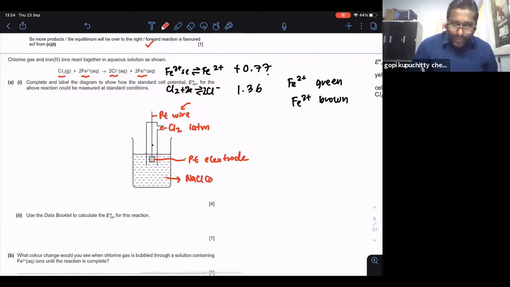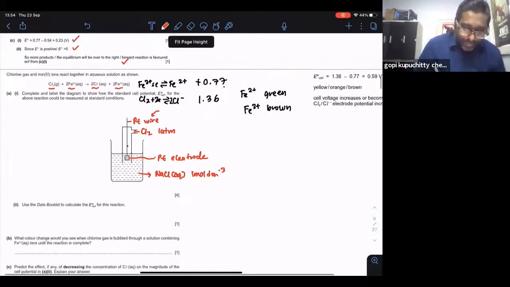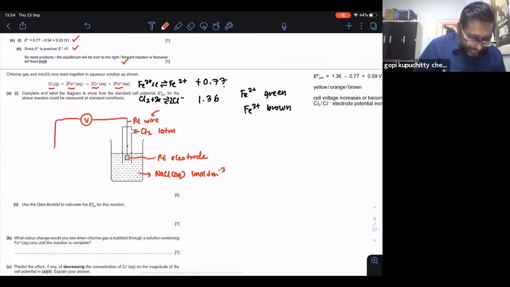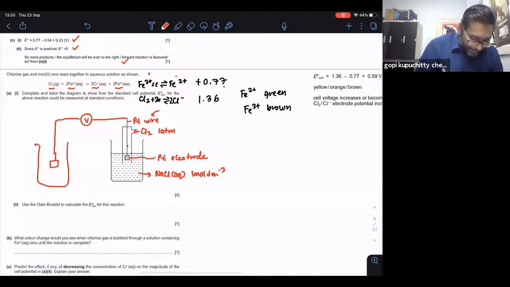Let's say I'm going to use NaCl, for example, here. NaCl, aqueous at 1 mol per dm3, as long as Cl- is there. Then I'm going to continue. I will add a wire over there, a voltmeter. Then I'm going to connect this. Do remember, it's ion, Fe3+ and Fe2+. So you just need to have a platinum over there, and then you put the beaker, and then you put the solution, and this is going to be Fe2+ with Fe3+ at 1 mol per dm3.